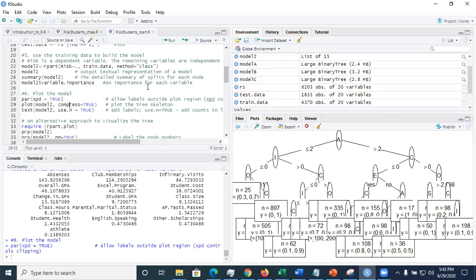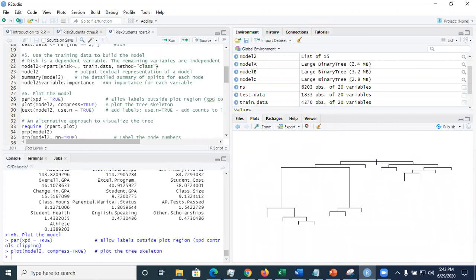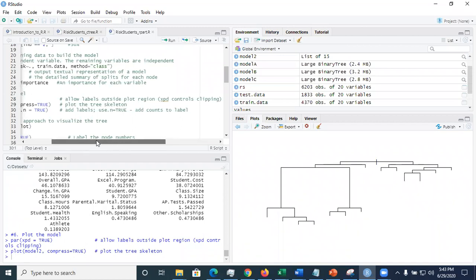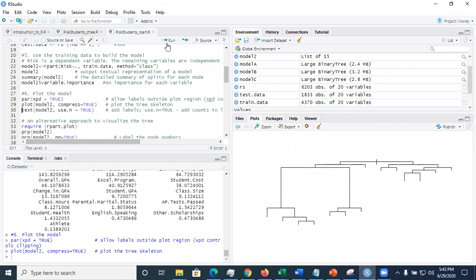Now, there are 2 commands. Here, I'm going to plot the model and I'm going to do the compressed. Now, take a look at it. This is how the model looks like. We need to run an additional command to add the labels, and we want to add the counts to the labels. Use n equals true, it's going to add the counts to the label.